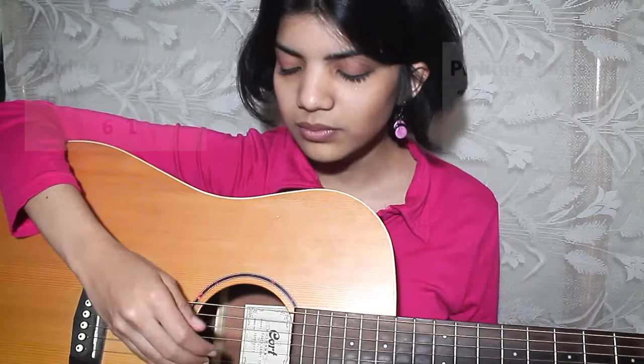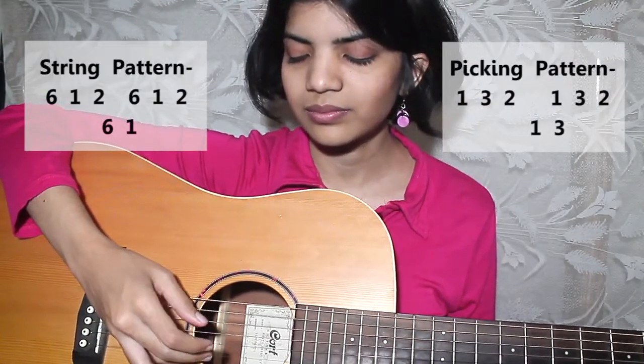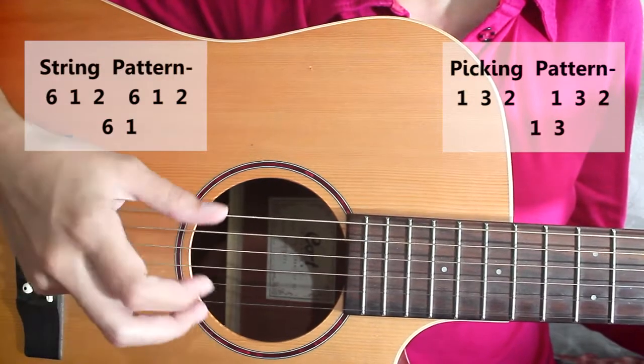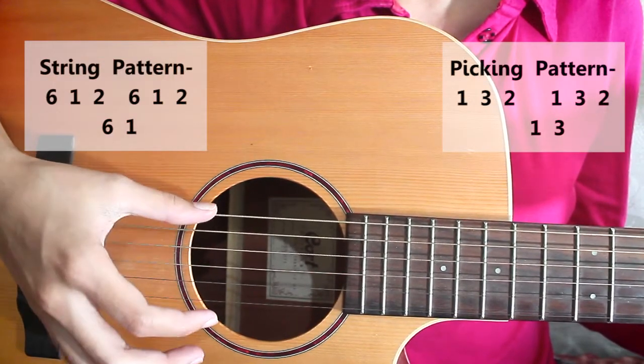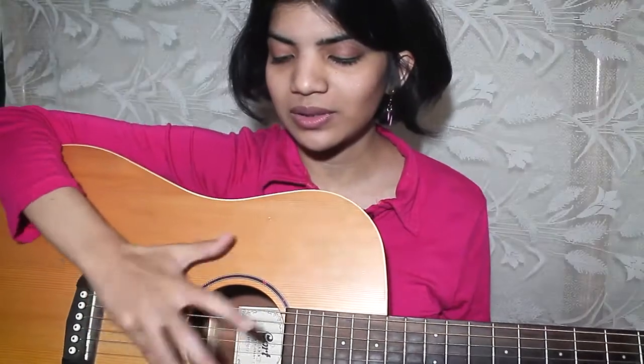Do it as slowly as you need to do it. Okay, let's do it slower. I'm putting my little finger here for support so that I don't lose where my fingers are going, otherwise they can pick other strings by mistake. Once you've got that down, you can play all the chords using the very same pattern.